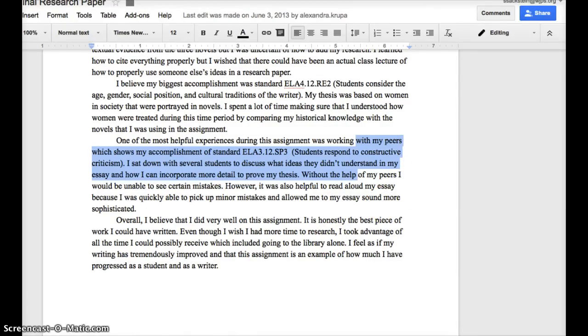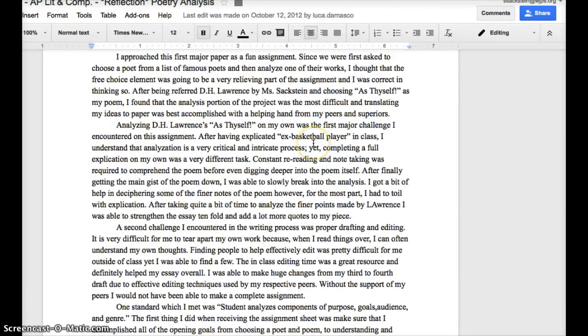Lastly, we have a student here reflecting about a poetry analysis paper, and specifically in the beginning here, he talks about what the assignment asked him to do, and this is where I like most students to start. So he said, "I approached this paper as something fun. I was allowed to choose the poet that I was working with and which poem I was going to use, and then begin to do the analysis."